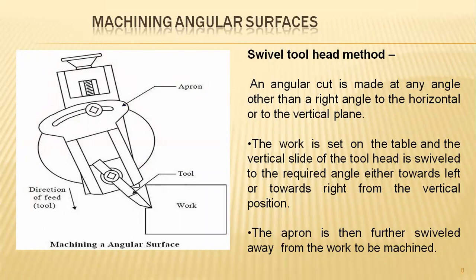Let's have a look at machining angular surfaces. So here, angular surfaces not only consider the flat finish, consider the work parts or MRR condition in the case of straight line motions, but also need different motions that we'll be calling contouring positions, which doesn't have a particular dimensional status. So, the swivel tool head method.